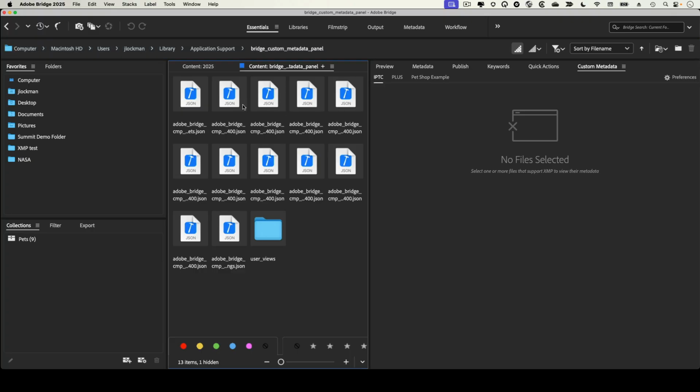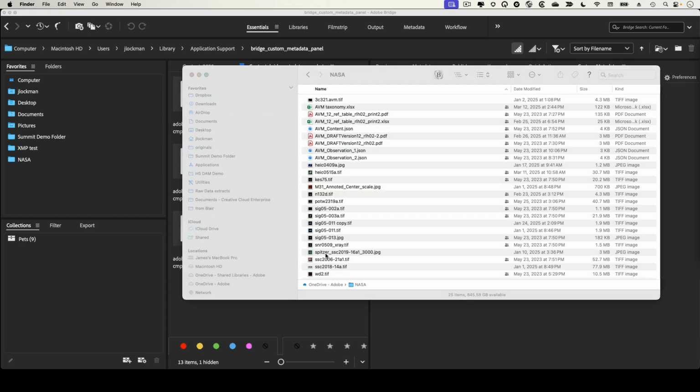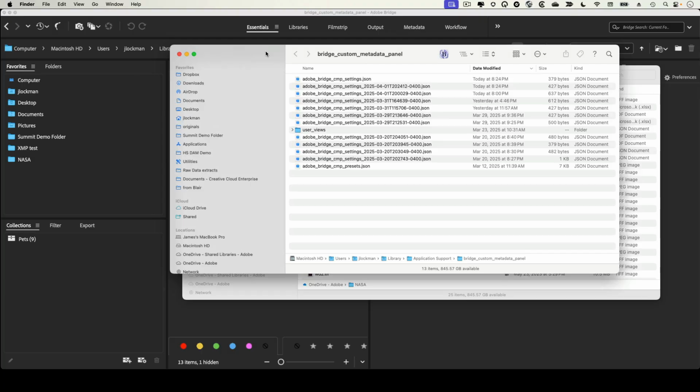Anyway, these are the files that are sitting in my settings, and these get backed up. So these guys are backups of prior settings, and I can always go back and I can look at them at any time. So this is pretty cool that you have the opportunity to do that. You can always, of course, reveal it in the Finder if you like to look at it that way. And we'll bring it over here. And here's my settings folder. This is my current settings folder.